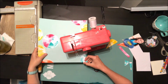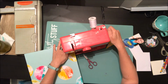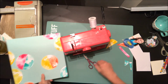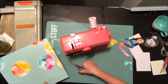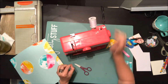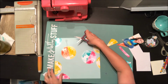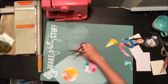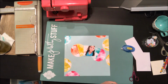And then I'm going to add some stitching around the edge circles too, so it just adds a little bit of a texture thing. And because I used cardstock and not watercolor paper, that is really helping me kind of stick those cardstock pieces down and de-warping them. So if you've ever watercolored on cardstock, you know things get a little warped. So yeah, that's kind of how now I have my background. So for me, this is about as artsy as I kind of get, and I kind of like it. I'm not going to lie, it's really cool.